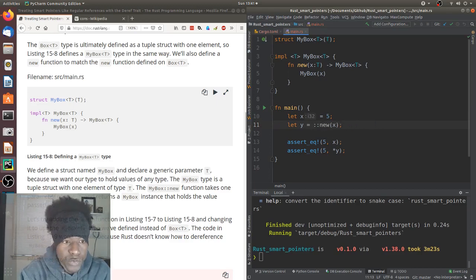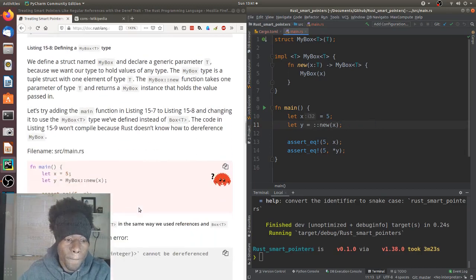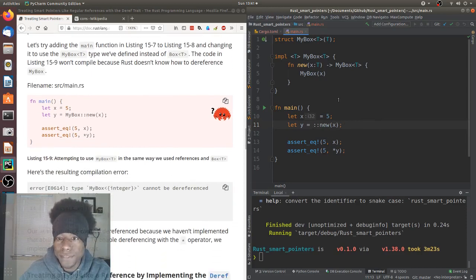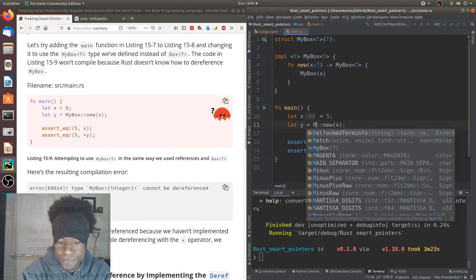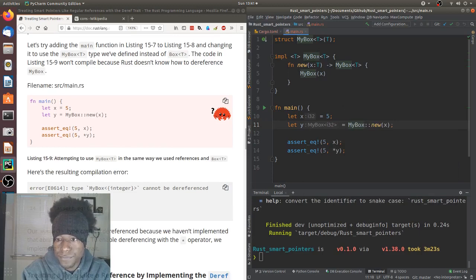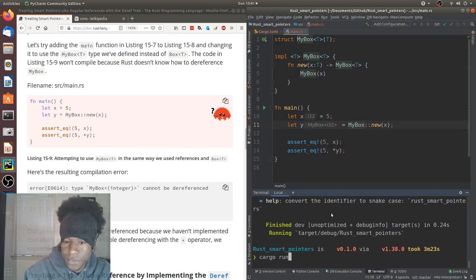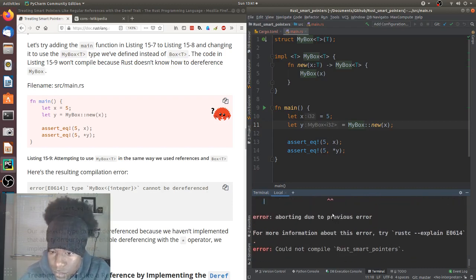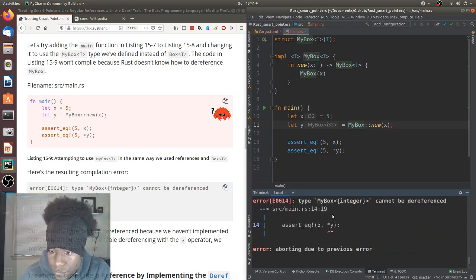So change y to MyBox. And I'm kind of curious to see what error they give us. MyBox can't be dereferenced, which is what they have here.